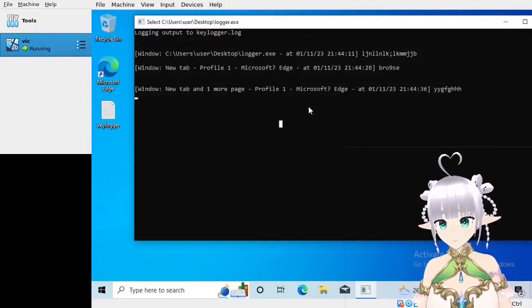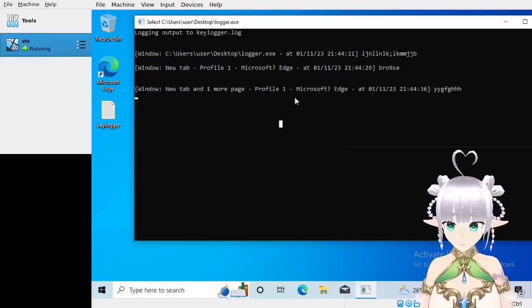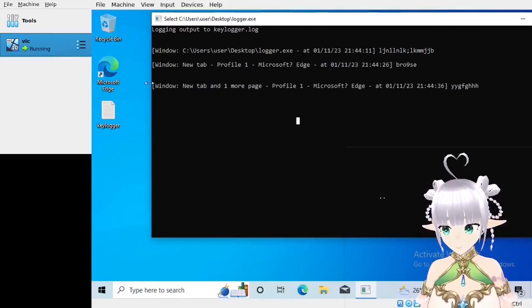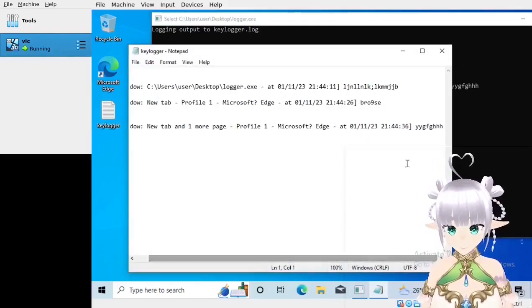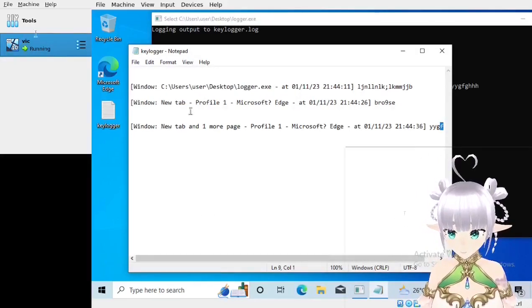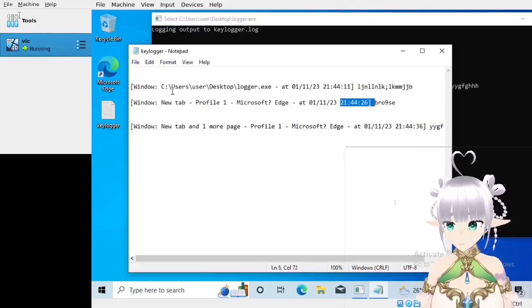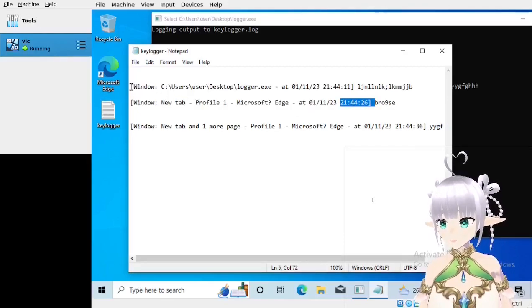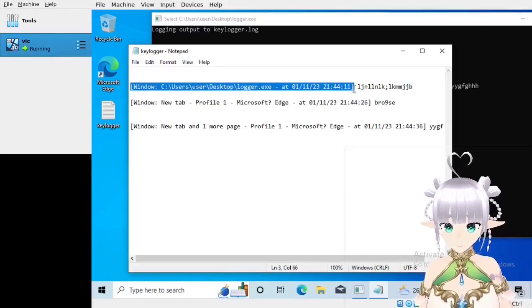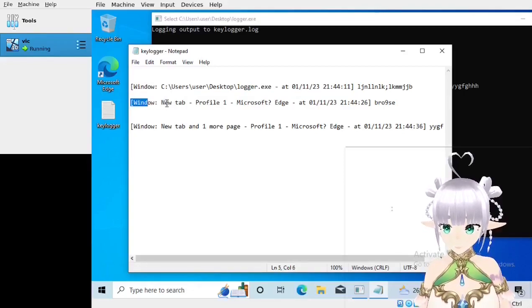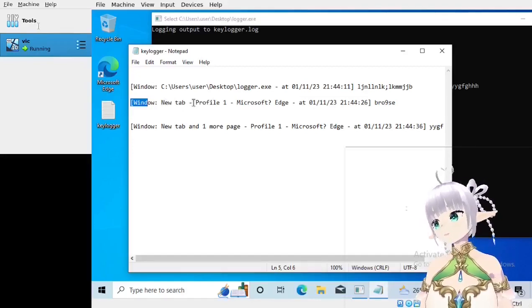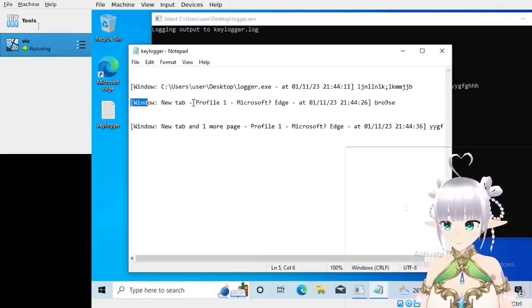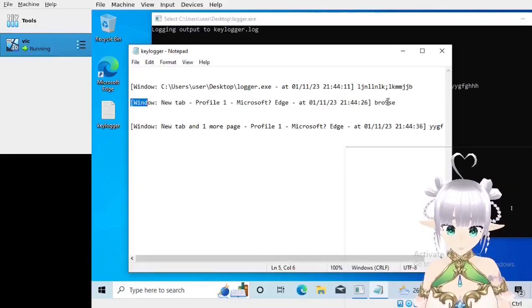As you can see here, all of that is recorded in the command prompt, and it's also recorded to this logger file. Even the new tab that we opened in the Windows computer is also recorded. See here, a new tab. It looks like the logger logs the new tab that we open, and then all the keystrokes.